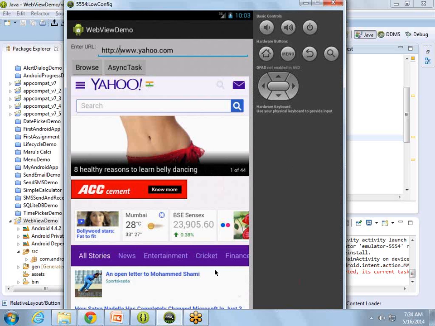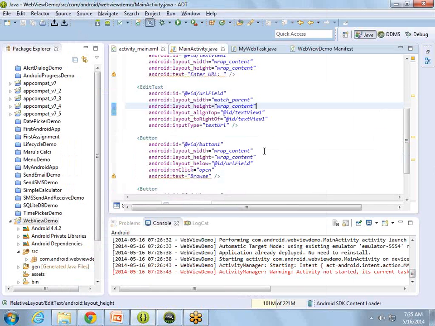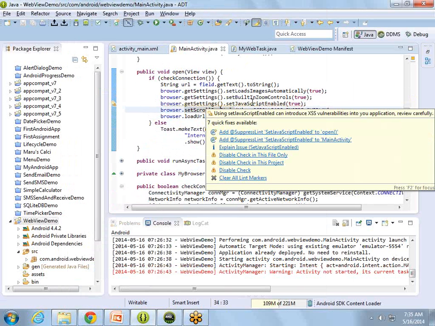Say I'm clicking this cricket tab, but if that is driven by JavaScript at the coding level, and I have not enabled the JavaScript control for my web view, then it won't be available. But here, since I have enabled it, that's why it's able to run.